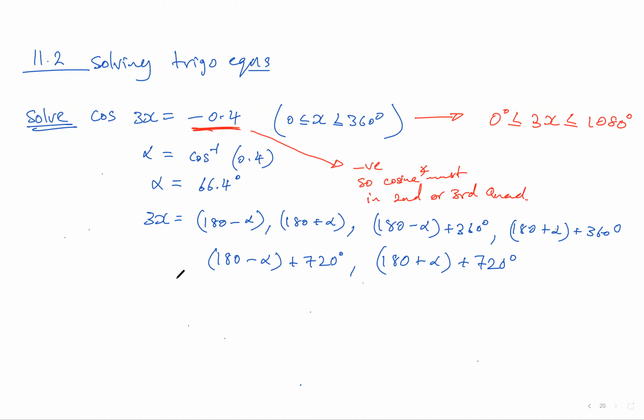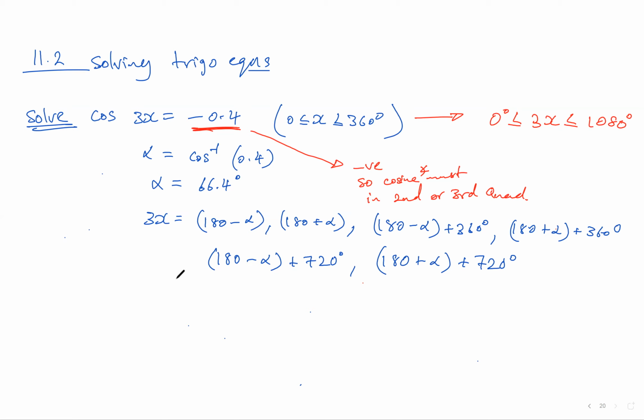Okay, guys, can you follow? Okay, let me just go through with you all. So cosine 3x equal to negative 0.4, because the first thing you need to find is your reference angle. So go and do the cosine inverse of 0.4, do not include the negative sign, so that you get your reference angle, which is an acute angle.